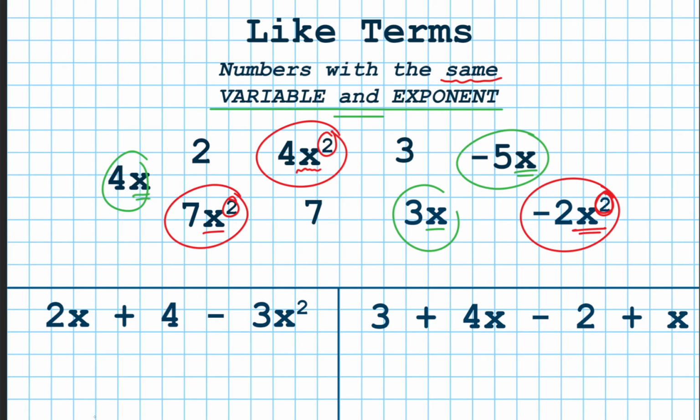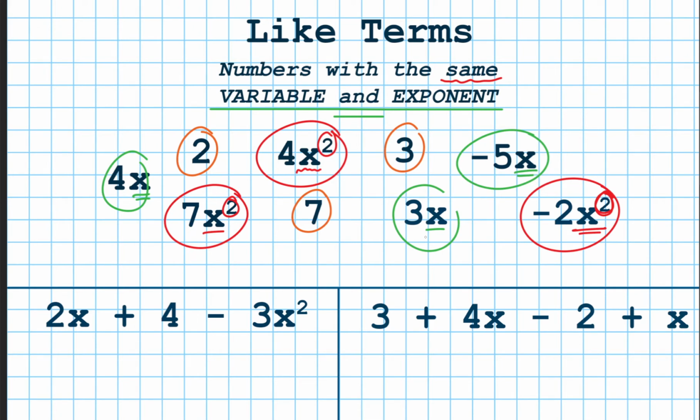Right? Perfect. What about these constants here, Mr. Grapp? What about these numbers, 7, 3, and 2? Do they count as like terms? Absolutely. They do count as like terms, and here's why. They have the same variable, which is none at all. They have the same exponent to that variable, which is none at all. The absence of those two variable and exponents makes them similar.